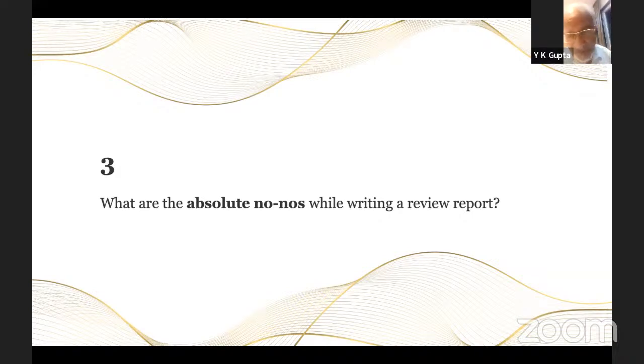And as she rightly said, usually the beginning is the general comment, and I used to say, when there is a formatted response which the editor asks, this has a limitation. Many times the report writer will say, yes, methodology is correct? Yes. And is the discussion written correct? Yes. And do you accept? Should we accept it? No. What is this? So no comment should be without narration. Even if you are saying yes or no, it must be explained why you feel so.